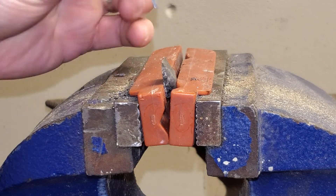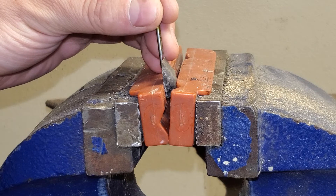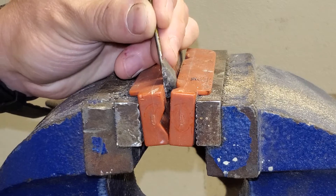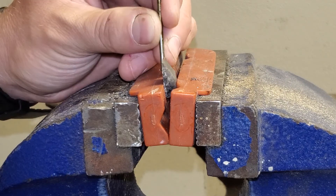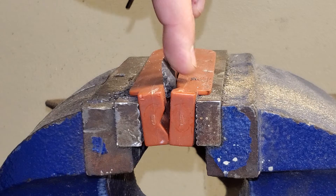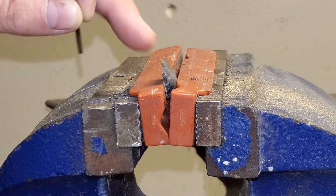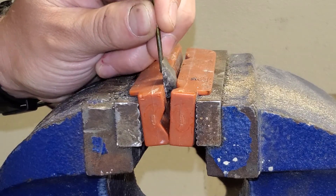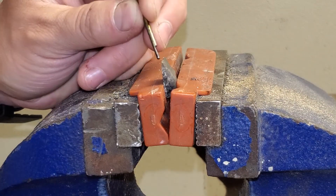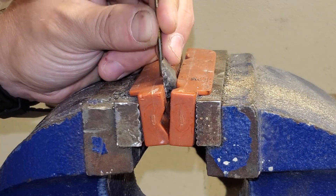The easiest way to do it is to put that profile along the edge of the flint — like that, or like that — depending on what you need to chip off, and try to chip off little pieces. I'm going to do this right now on camera. This flint has a thick bevel on this side, and on this side it just comes down all the way to the edge. So if I can get rid of this bevel, I'll have a nice sharp flint. I just put the nail here, and I've got this little bitty claw hammer — it was a gift — and I find it works really well for this.